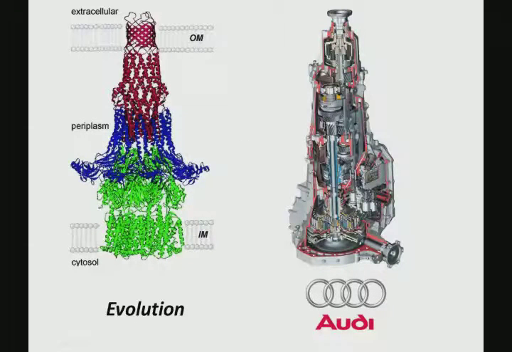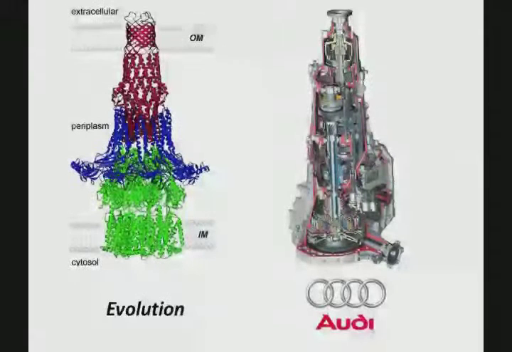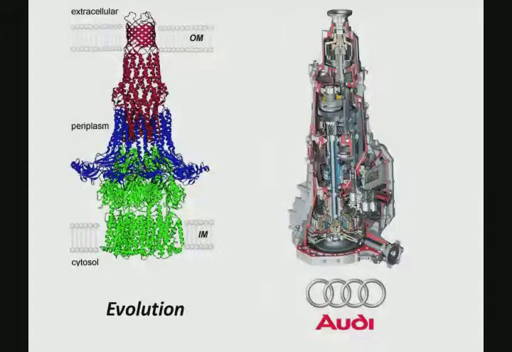This is a gearbox from a car. Okay, did someone recognize that? So we have the same problem where we translate differential speeds from one component of a moving car to another one. And this is an Audi gearbox, which is sort of the prototypical gearbox. How many components does it have? You guess. 3,100 components, okay?